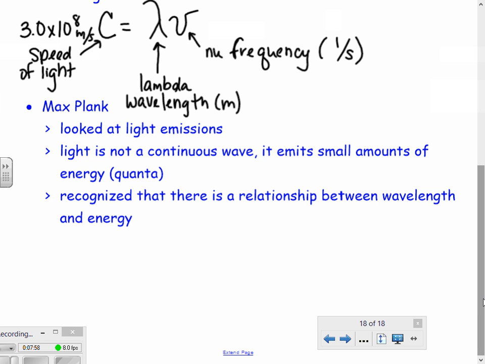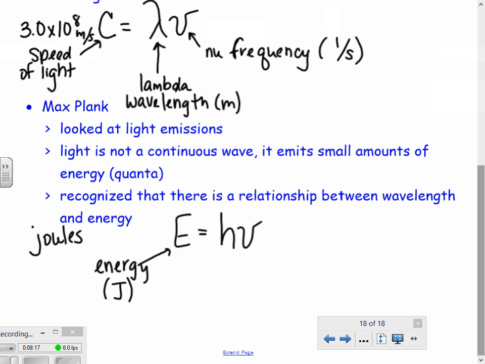So we have a tie-in to our previous equation. His equation that he worked on says E equals h nu. E standing for energy, and our energy is measured in joules, which is the capital J, J-O-U-L-E-S. h being his constant, Planck's constant. I'll write that for you in a second. Constant. And once again, we have our frequency term.